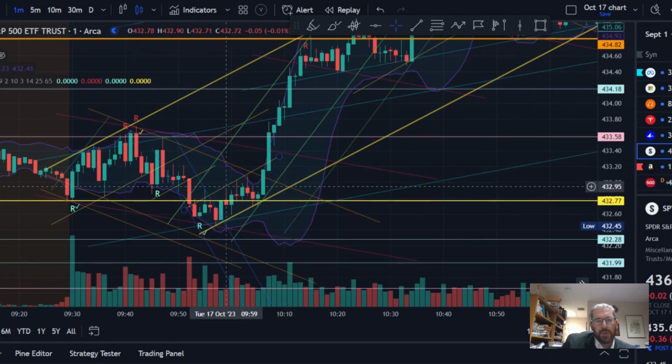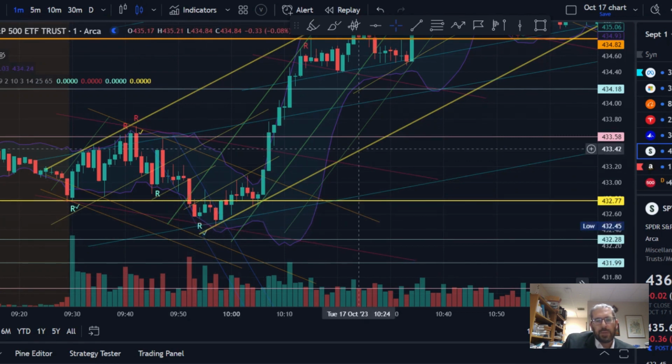And like I was saying before, the presence of a check, which means reversal and follow through, is a very powerful indicator. And that's what you have here. You have an R followed by a check, a double reaction. So that kind of is what helped me in this trade.